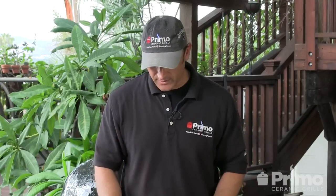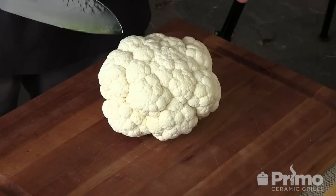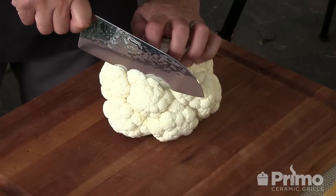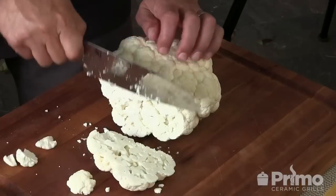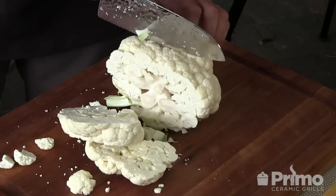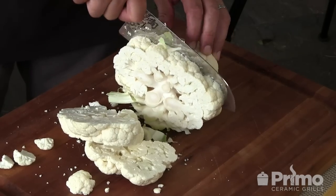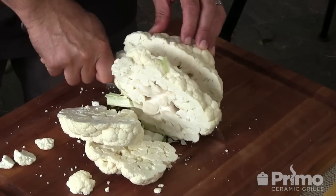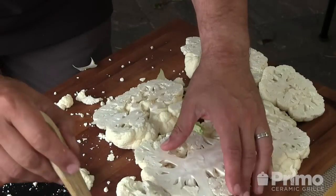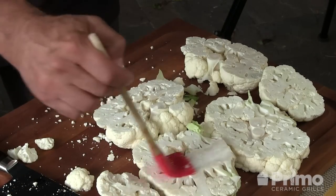All right, we probably have about 40-45 minutes left until the duck's done, so we're going to go ahead and get started with that cauliflower. So what I'm going to do is stake this thing out to put it on the Primo. I'm cutting them in about 1-inch thick slices here. Just going to take some olive oil and brush both sides.